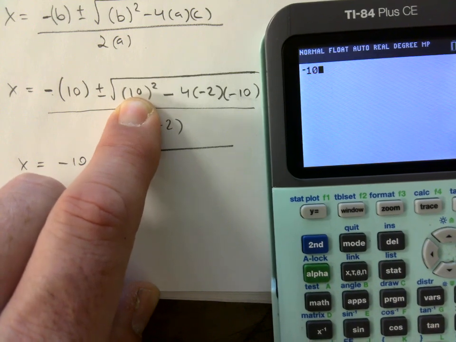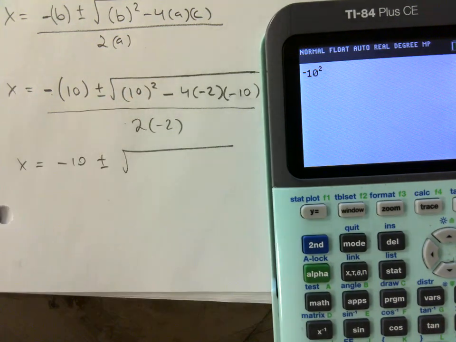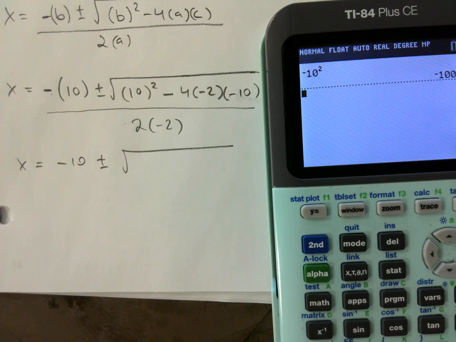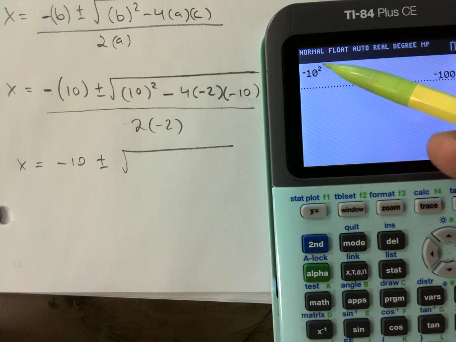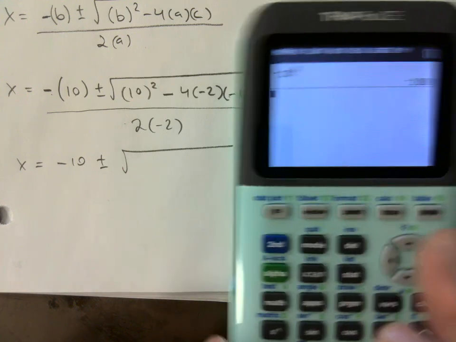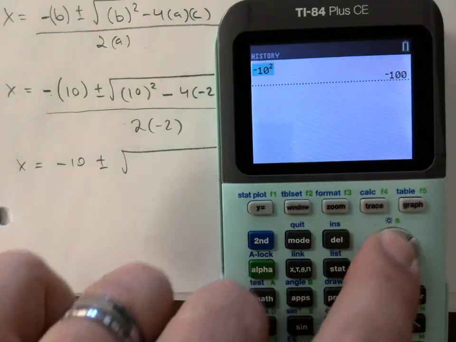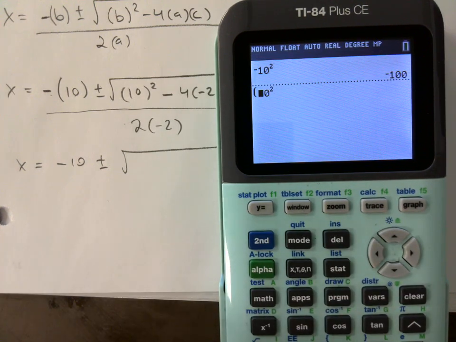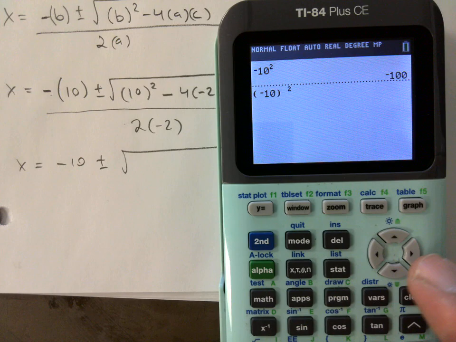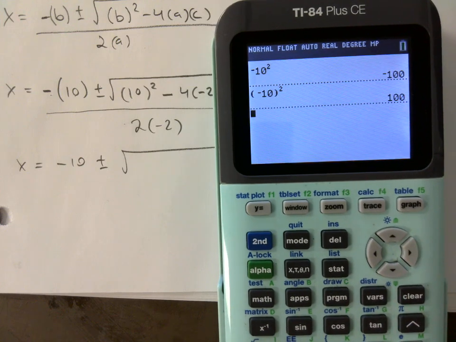If you go negative 10 squared, it should be positive, but it's going to give a negative answer, because the square is only applying to the 10 if you type it in like that. You want to type in the brackets, it's not going to work. I'm going to have to retype it, right? But this is what you want to do if it's a negative, right? Because your answer is positive.